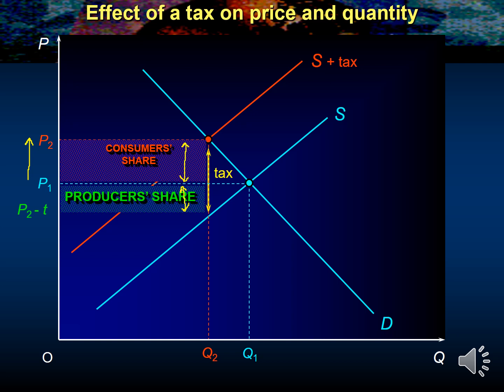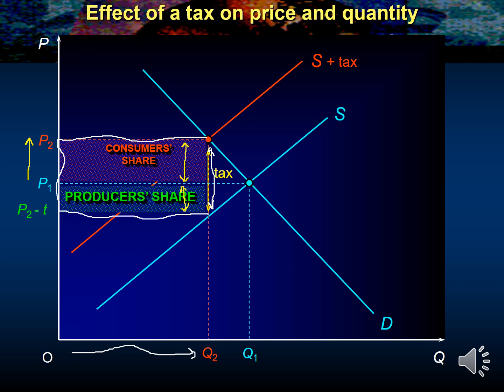Now the rest of the value of the tax must be coming from the producer. And if we think about the tax revenue in total, the total tax revenue that goes to the government, that will be indicated like this. We can see that at the moment we've got Q2 units being produced, and the tax is this value here. This yellow line is the value of the tax. So if it applies from 0 to Q2 for that value, then the total tax revenue that's being generated is indicated by this white box. And so that's a total amount of money going to the government.